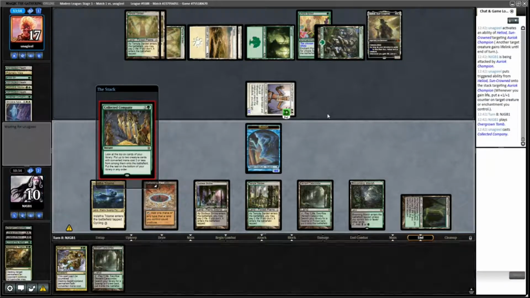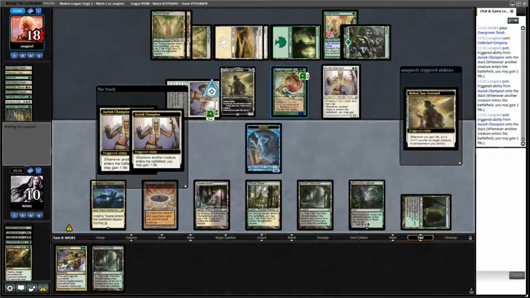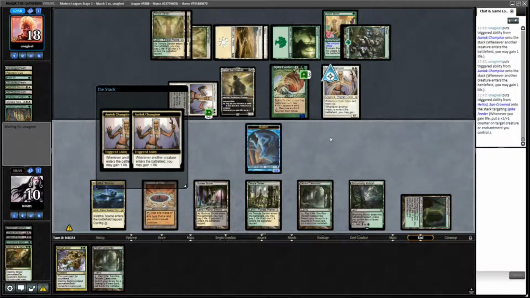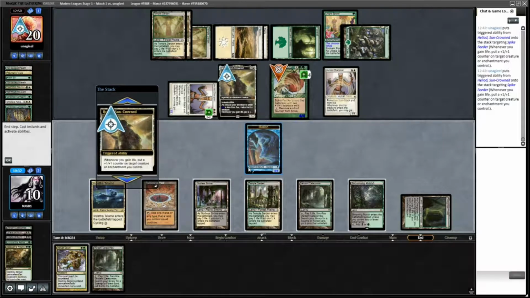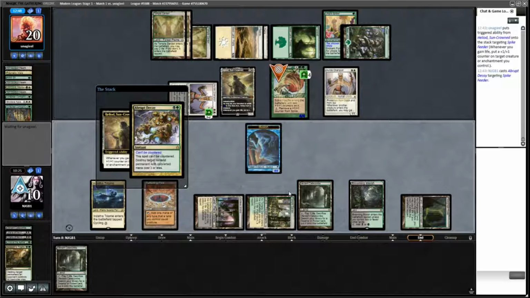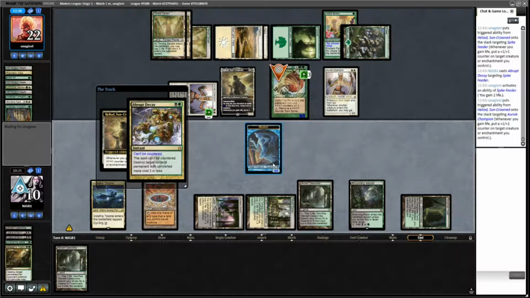It's another Collected Company. Yeah. Collected Company into the combo. I don't think we can win now. Do I need to be able to do this? I don't think I can get out of this, right? Yep, GG. That's very annoying.